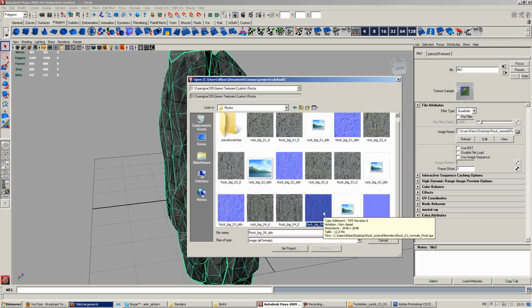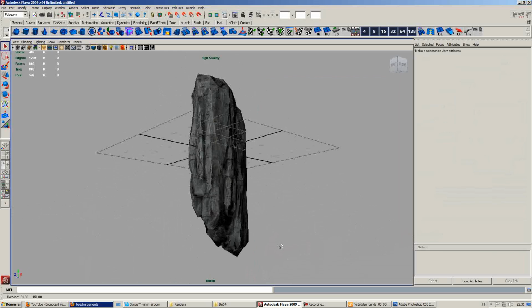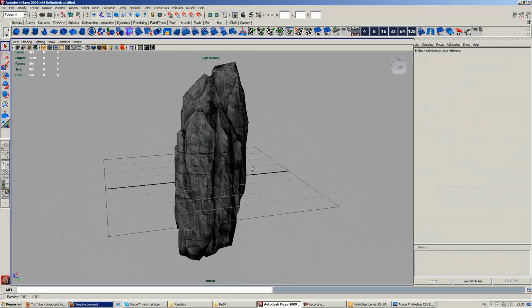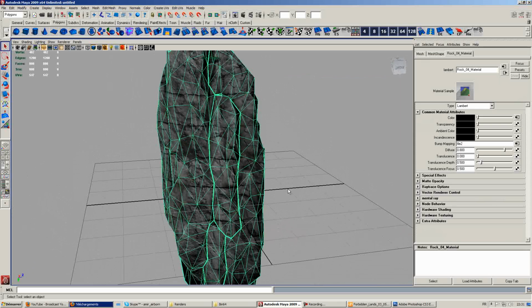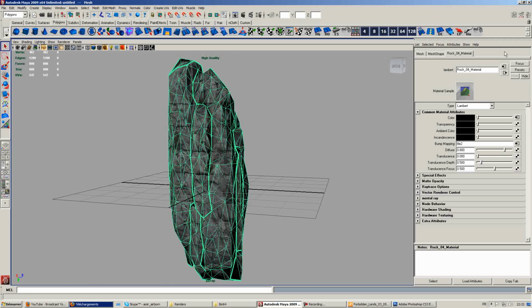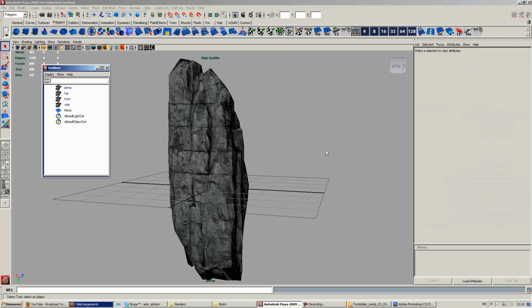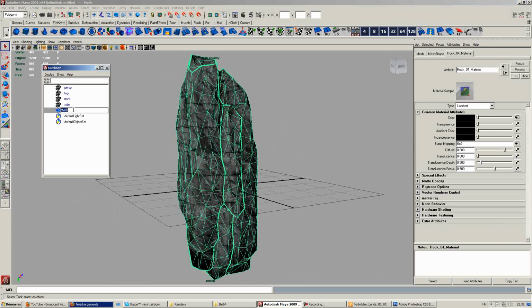So open up the normal map that you exported as a TIF format in your Cryengine folder. Make sure that it is the one that you picked from your Cryengine folder. That way, when you export your assets, the material that gets exported with it is going to find the textures. Okay, so you should get to this result. Make sure that the naming is done as well. Open up the outliner, select your mesh and make sure to name it as well. So rock_04_mesh.